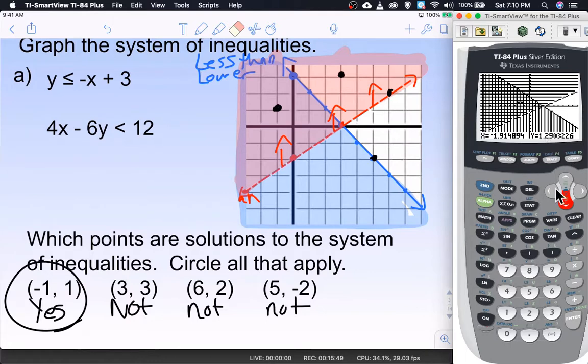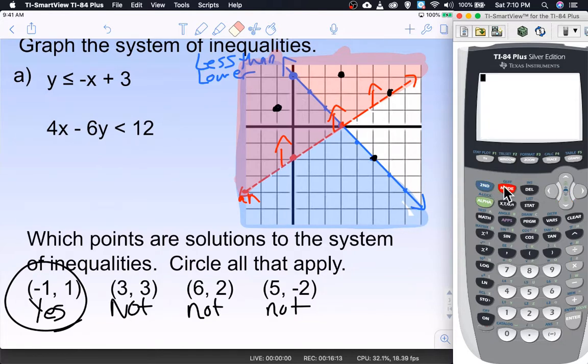I'm trying to get close to -1 here, and there. That's pretty darn close to -1, oh, no. There you go. That's close to -1, -1. It's in the shaded region. So it's not the best, but it is a way you can do this. It's worth knowing that it could be a helpful backup strategy.